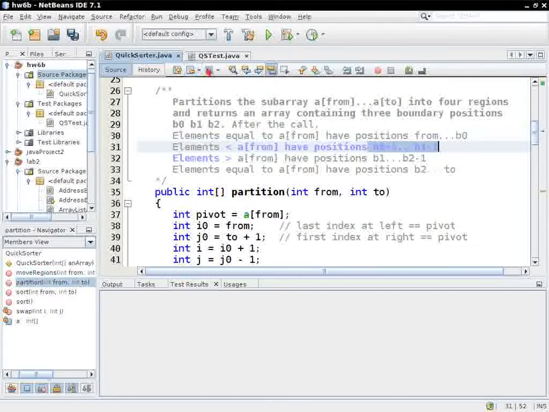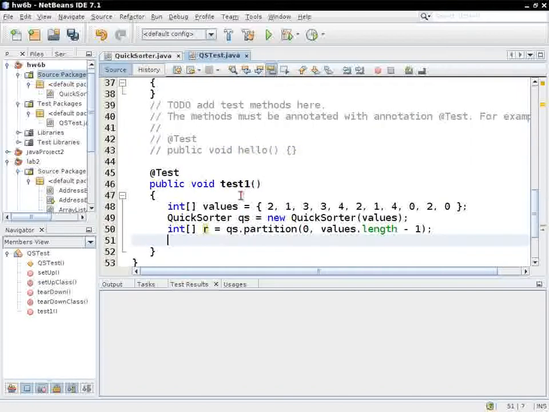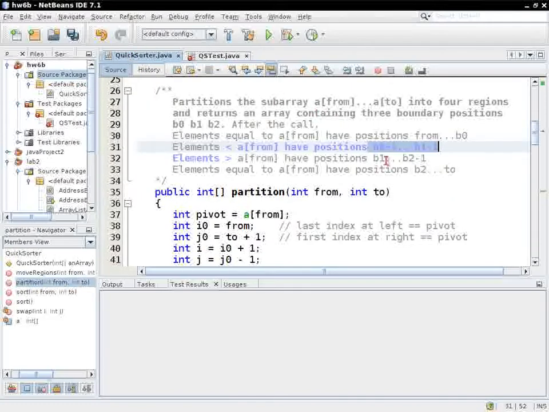So that goes from, that would now be R0 plus 1, to R1 minus 1.